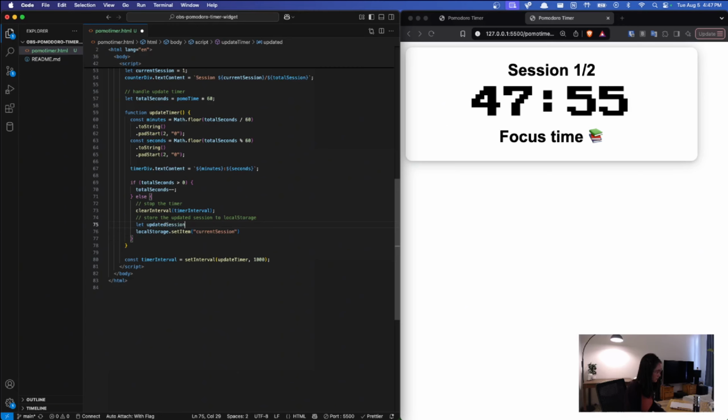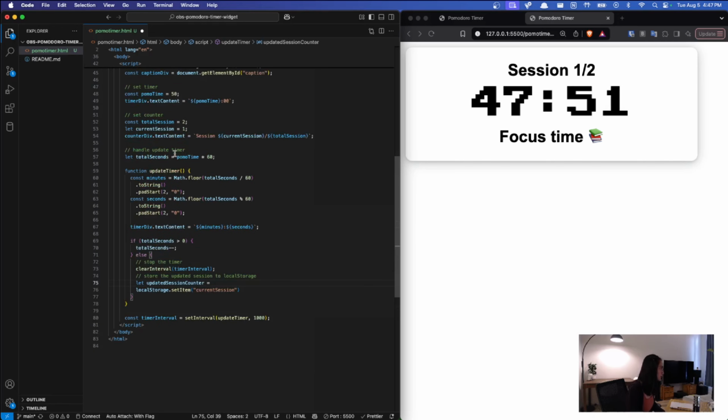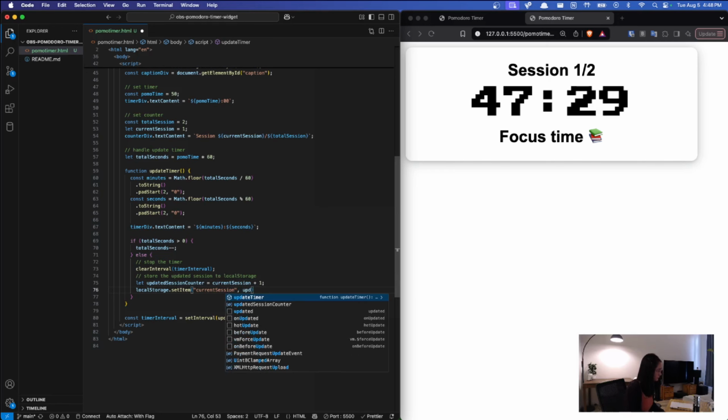Let's call it session counter, set to current session plus 1. Because once we finish the session, we want to add 1, and that will be stored in our local storage.